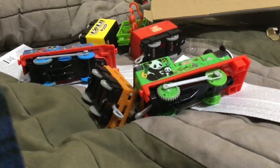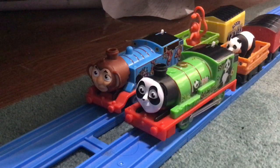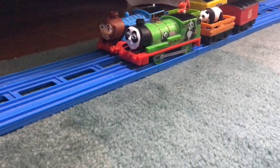Now I'm going to run these on the track. And here they go, they'll run on the tracks. Here they go.